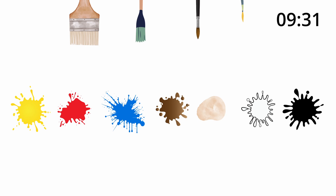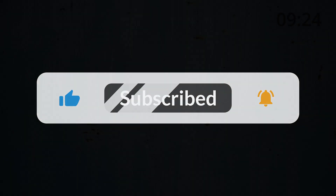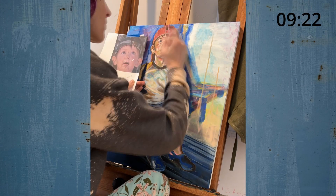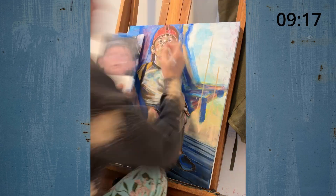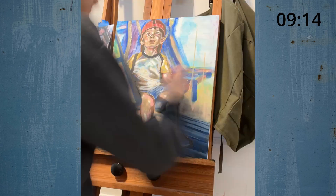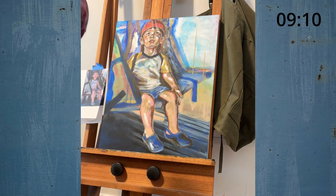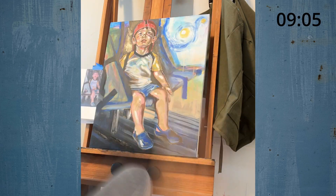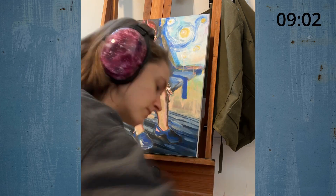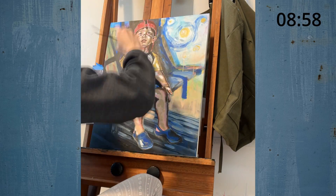Since we're going backwards, we're going to start with the very last thing I do, which is adding black with a tiny detail brush. Very few things in nature are actually black, so black should be done last and confined to the tiny brush because it's the final detail on top of everything. My source image had a lot of black layers in this helicopter so I do use it quite a bit in the background. At this point I also added army green straight from the bottle to color the chair my son is sitting on.